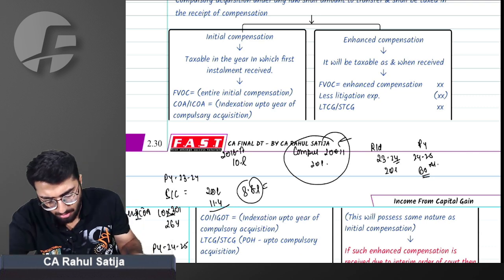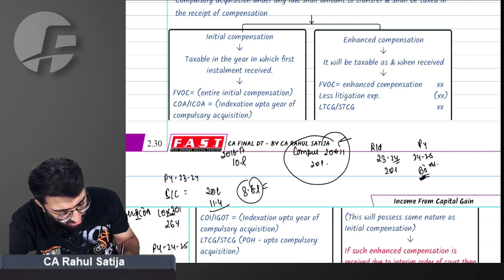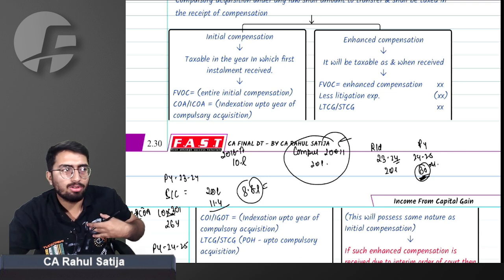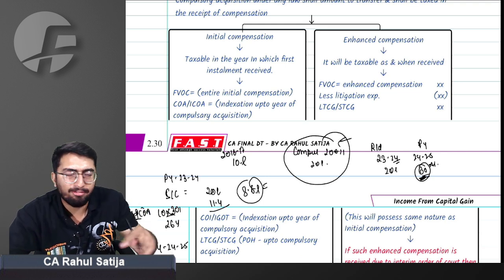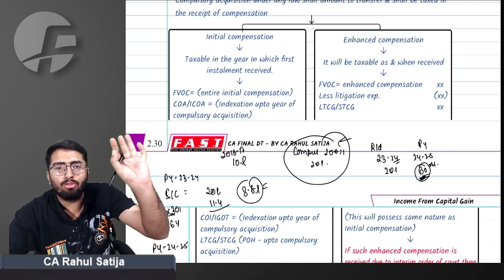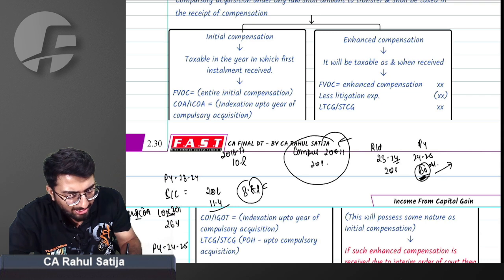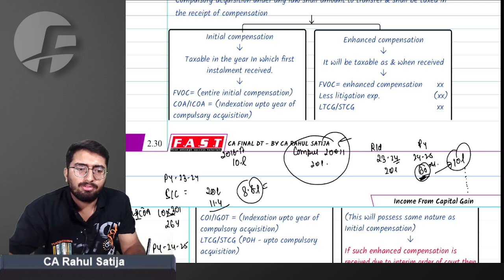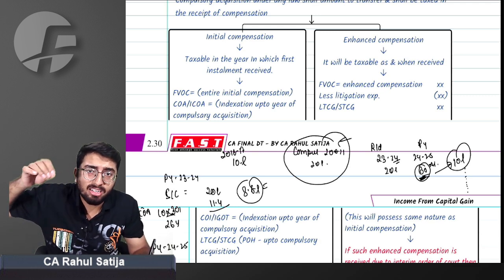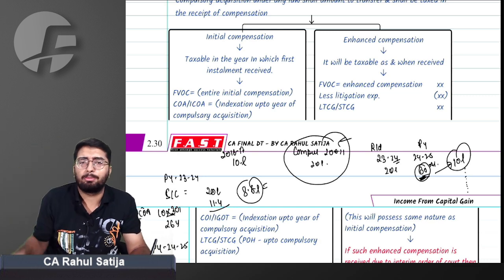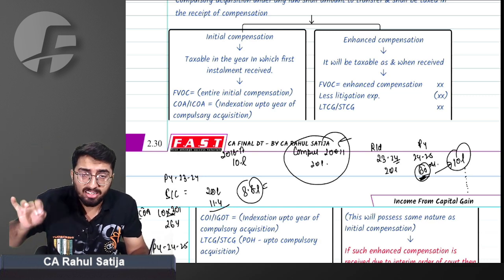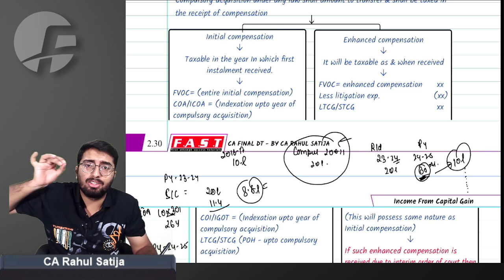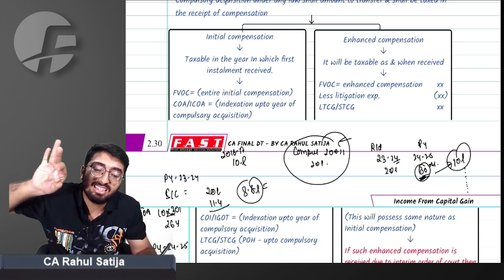Now, what sometimes happens is that this 60 lakhs is not fixed. My property was acquired. I was awarded initial compensation of rupees 60 lakh. I went to court. Initially 60 lakhs were not awarded. The court said to the government, pay him 10 lakh rupees and later on we will decide what will be the enhanced compensation. Which means sometimes the court gives an interim order to pay some enhanced compensation to me. When will such enhanced compensation be taxable? The right answer is when the court passes the final order.